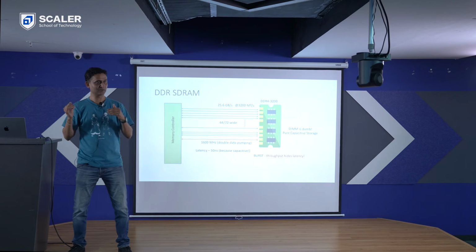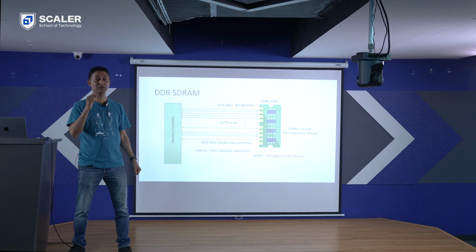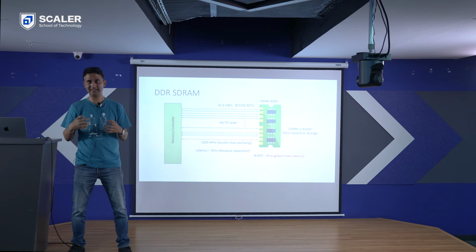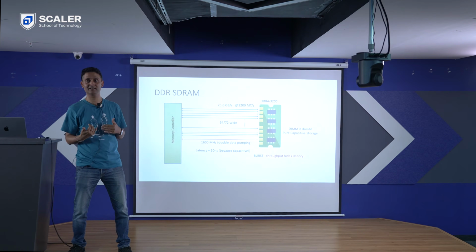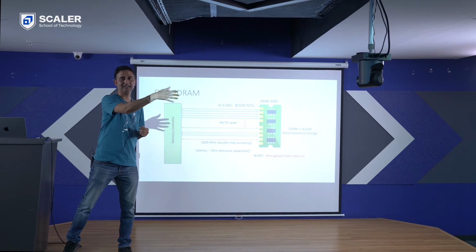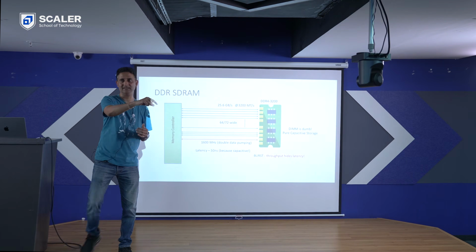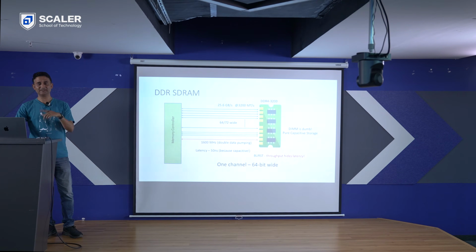All right? So that burst, if we call it BL8, burst length 8, for every request we are sending 8 such bursts. By the time those 8 are done, my next similar address is already covered, which requires just 15 nanoseconds extra. Got it? So that is how we take care of hiding latency. All of this is one channel.